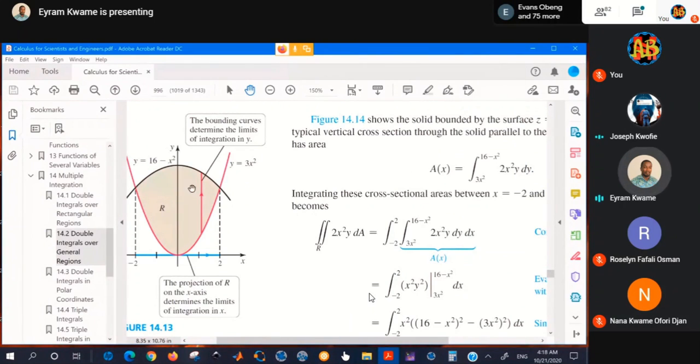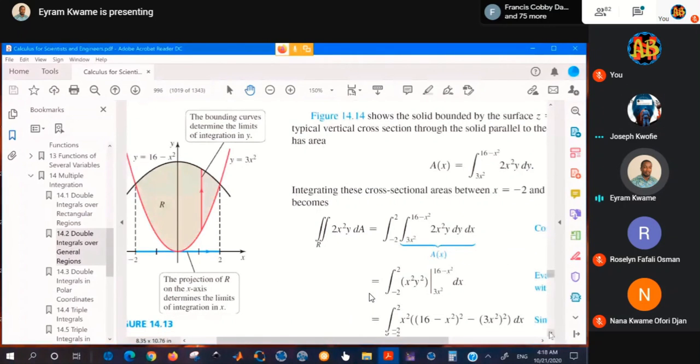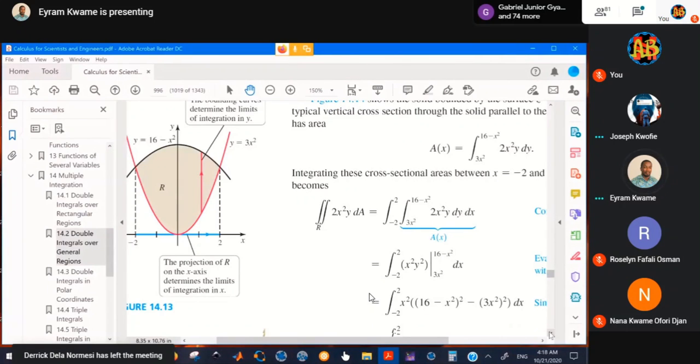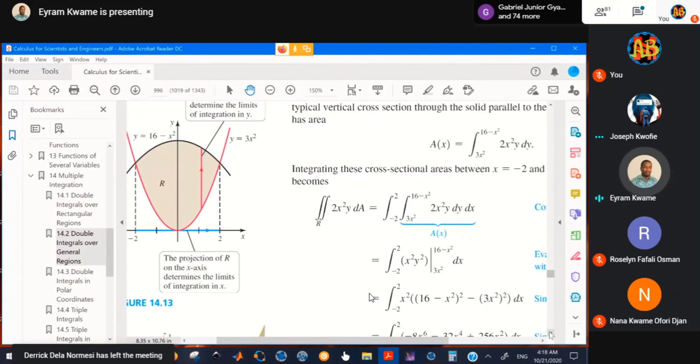Okay, so we got this graph perfectly done, and this integral is okay. So when I am giving you a problem, I'll definitely say, okay, this integral represents this, obtain this for me, because I want you to be able to relate with it as an engineer. So you don't see math as an abstract thing, but you can see it as a tool for solving a problem somewhere else.